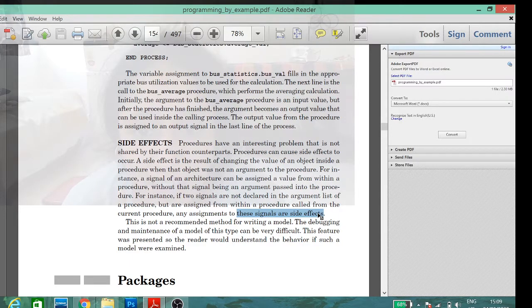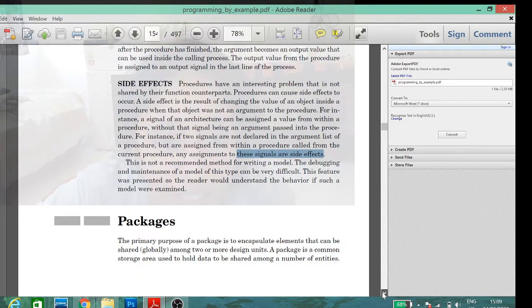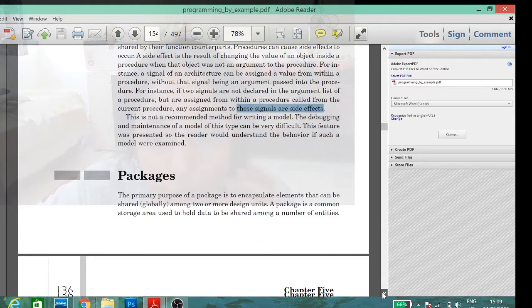The next topic we are going to cover is the package. Two main things we are going to learn in the package are package declaration and package body.